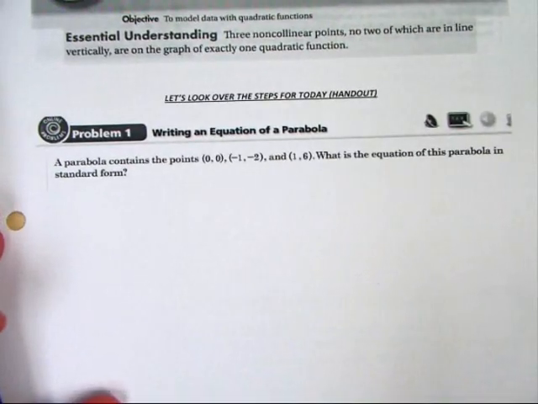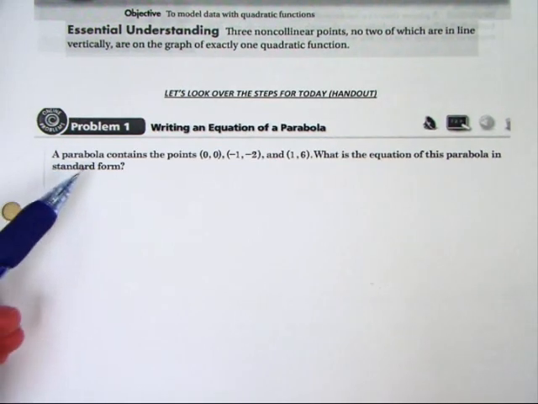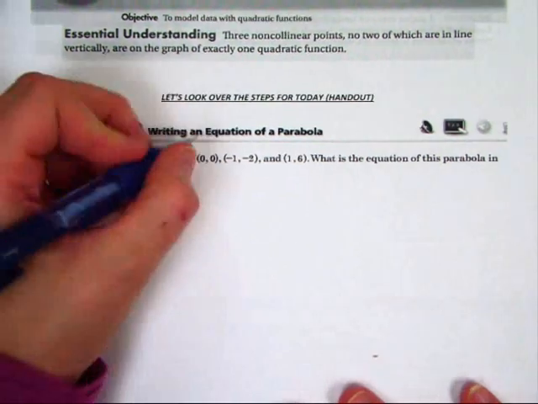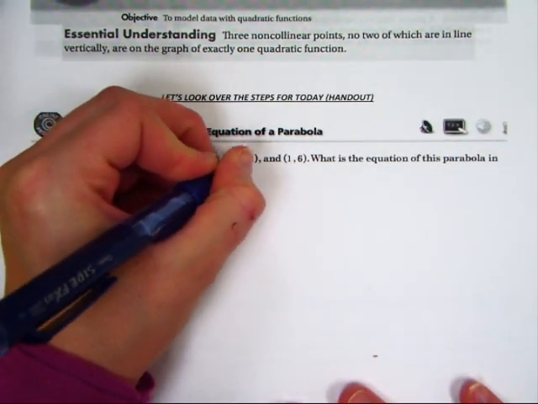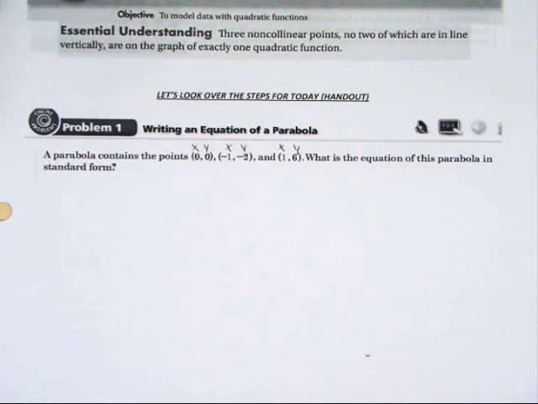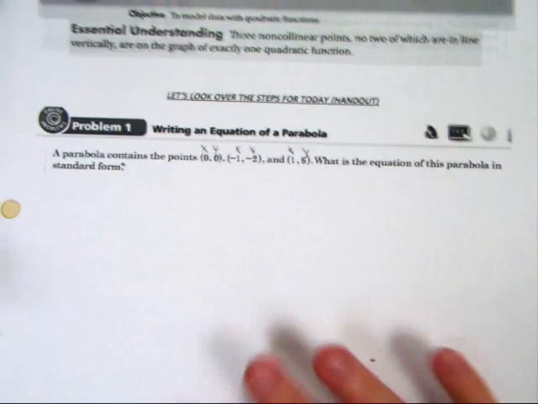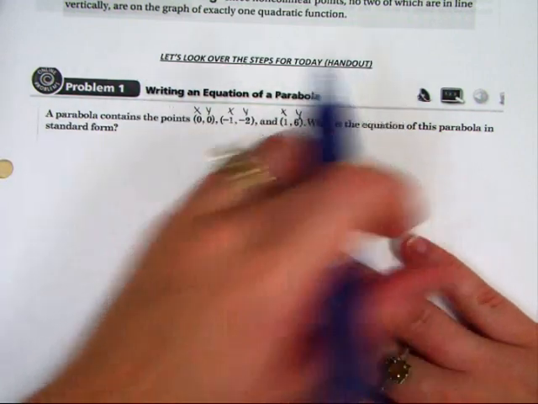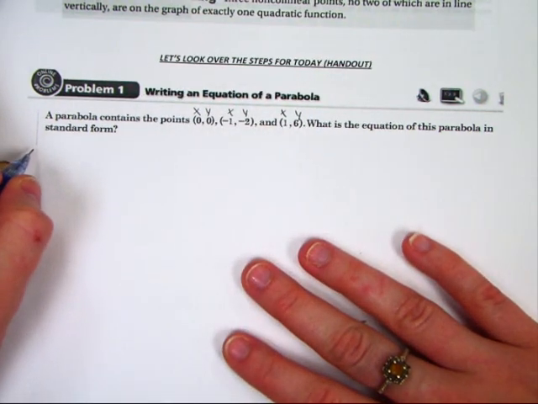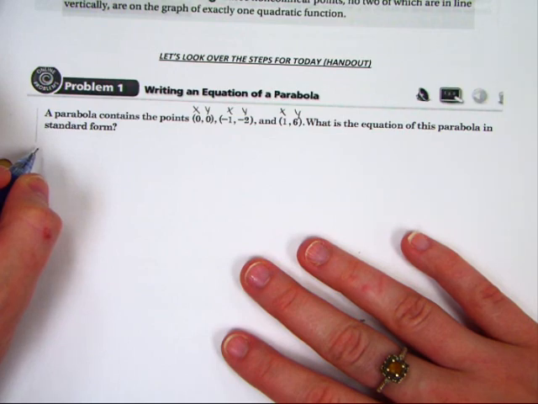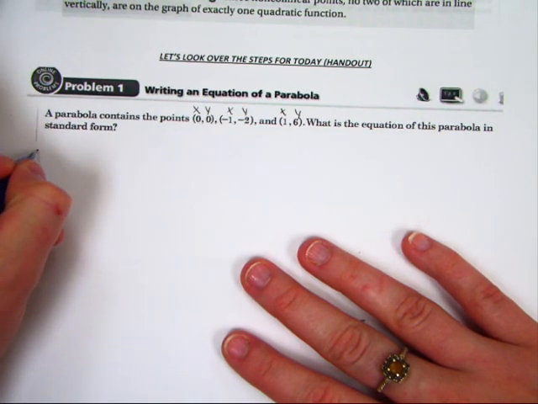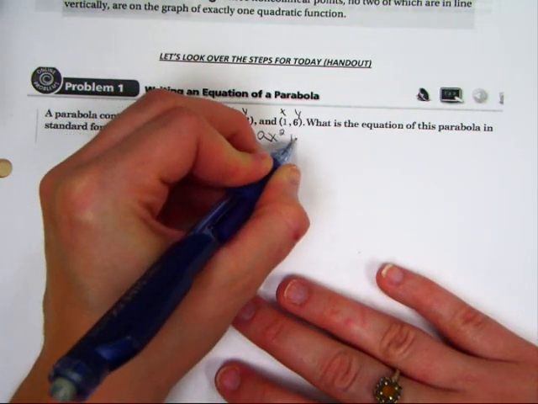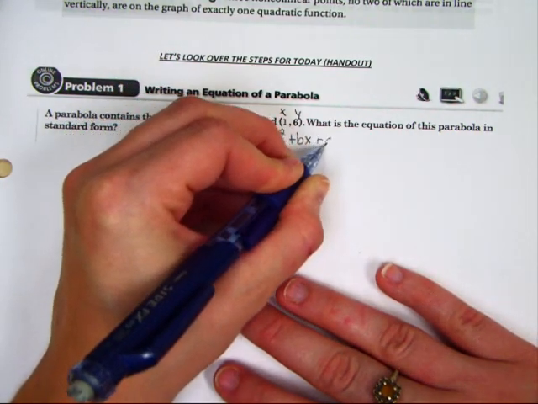Alright, let's go ahead and follow the steps. Step 1, you will be given 3 points. Step 2, you will need to plug those 3 points in for x and y. Let's do x, y, x, y, x, y in each one. Now notice none of these say they're the vertex, so we can't make that assumption. Break your paper up into 3 mini little sections. This is step number 2 from this sheet if you're concerned about labeling steps. Here we go. We do y equals, and if you want just a little reminder, y equals ax squared plus bx plus c up here so you have something to reference.